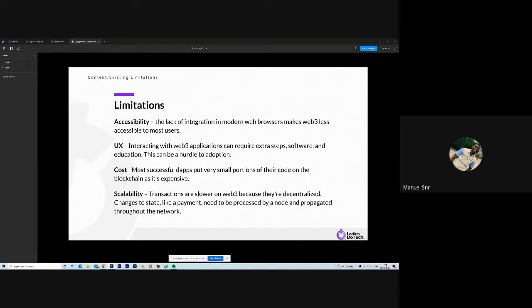You also get scalability issues, because in terms of transactions, we have to cross-check. All this can be worked upon because the technology is still new. As the technology advances, all this cost and scalability might be solved. But for now, transactions are slow on Web3 because they are decentralized. So there are different places. If I change the state in A, the state has to change in B, C, D. Unlike in Web 2, where the state just changes in your Access Bank and your GT Bank. So right now, it's really not scalable.